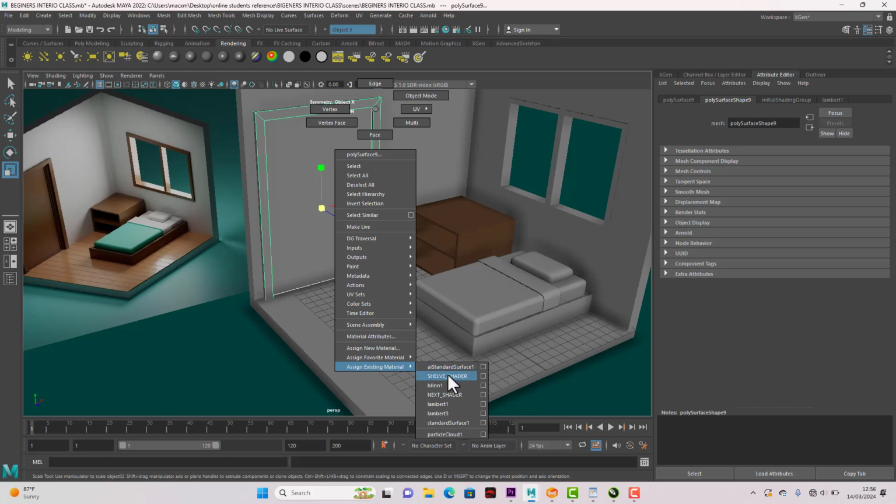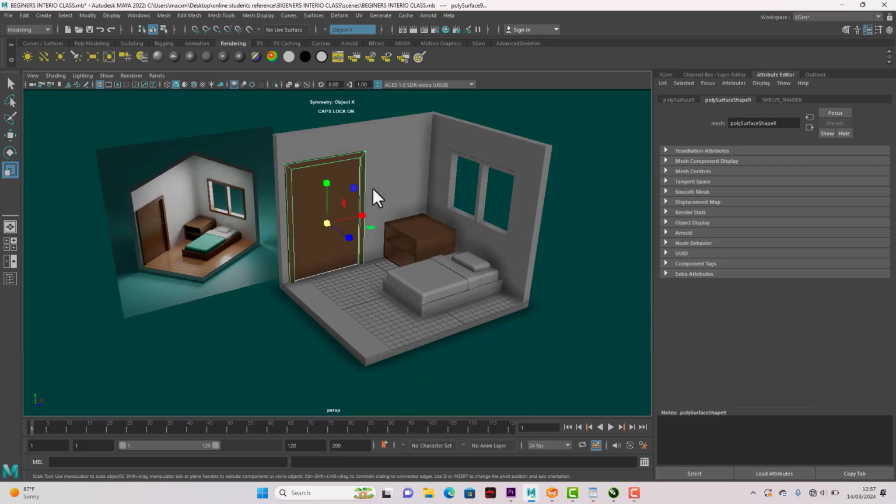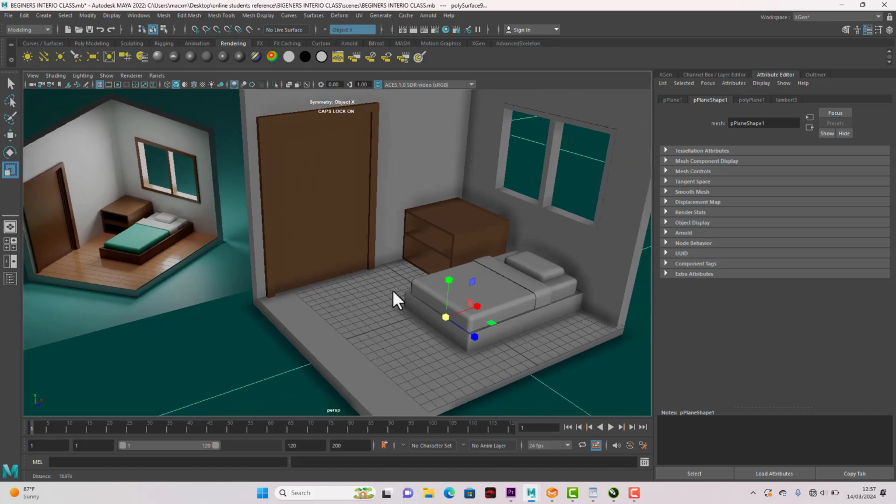So you can see the shelf shader. This is why it is very, very important to rename your shader, in case you want to maintain that same shader on another mesh. From here, we don't need to start searching for where the shader is. You can see it with the name, just hover your mouse on it. So that is it.